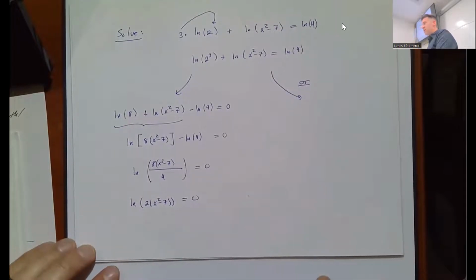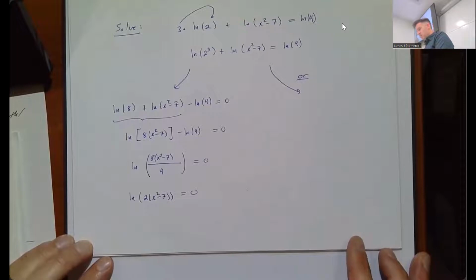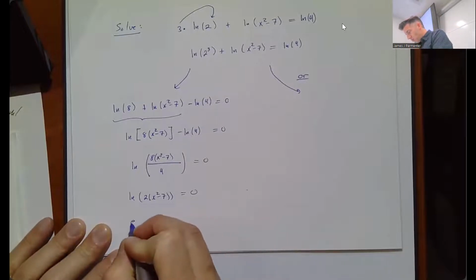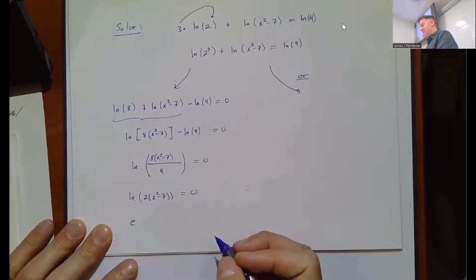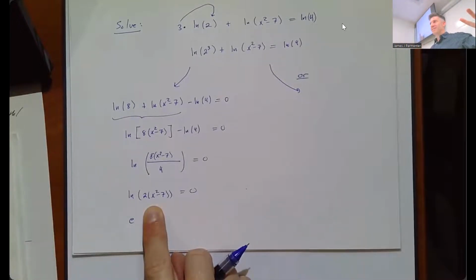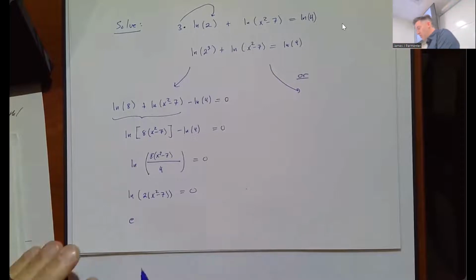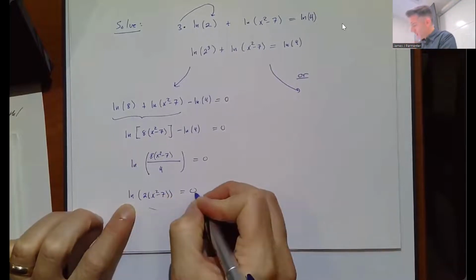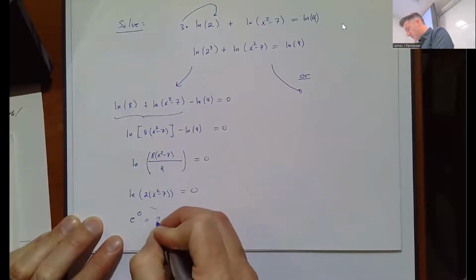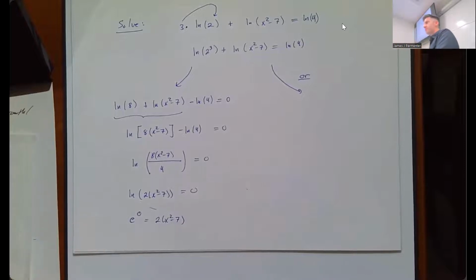equal to 0. Now, if I actually wanted to solve this, I would need to rewrite it as an exponential equation. What's my base that I haven't written in this logarithmic expression? Everyone's favorite number, e. What's the power on e? You got 2 choices. Is it 0 or is it 2 times x squared minus 7? Oh, it's the other one. It's 0. Right? So it's always the base to this power equals that stuff. So e to the 0 equals 2 times x squared minus 7.